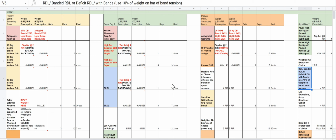Just to talk about what went into this program, and then we'll talk about how to change it for you if you think about how to apply certain things that we're going to talk about today. And then also how to fit step loading in this program, because this isn't something that I really use in this program. It's not to say that one is better than the other. It's just how I chose to write this program in particular.